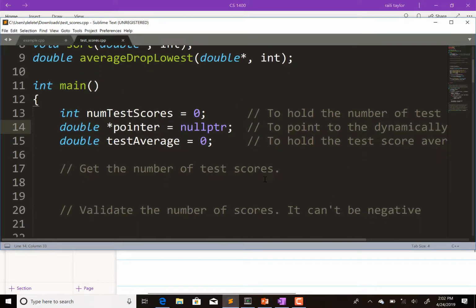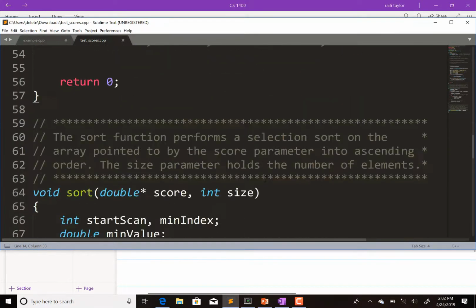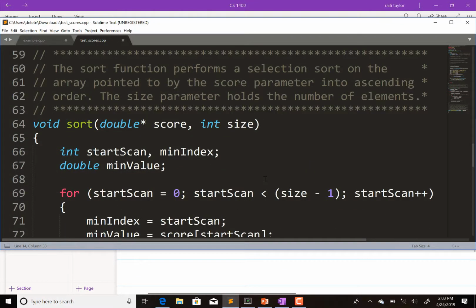They're at the bottom. So we have our sorting function, and this function is just a selection sort. This is basically the same code we were using for the sorting functions before out of Chapter 8. The only difference is this is using a pointer as a parameter instead of the reference variable.